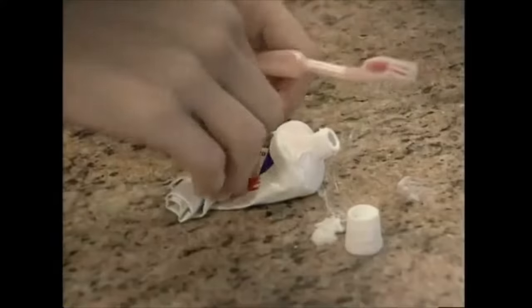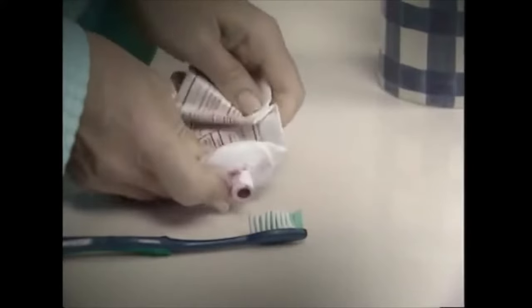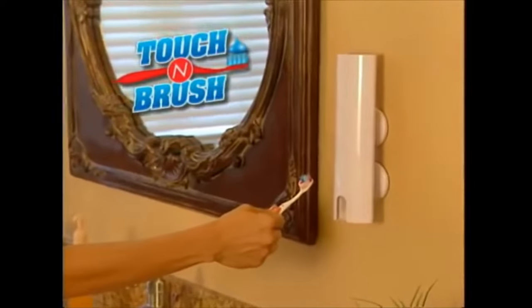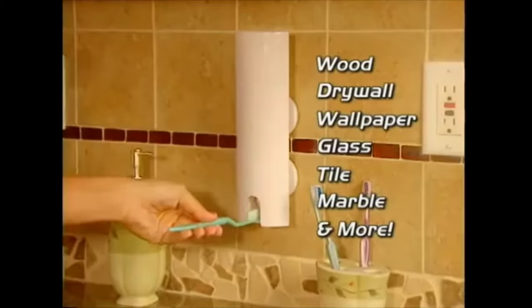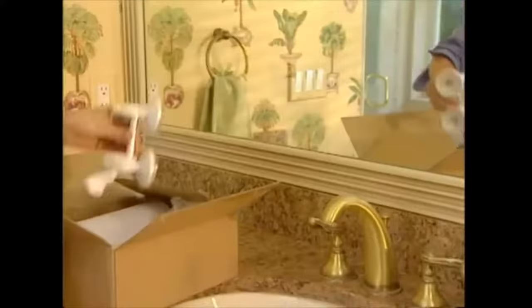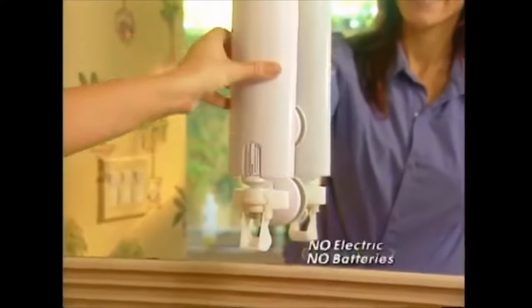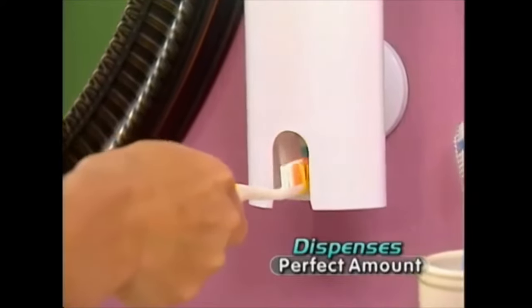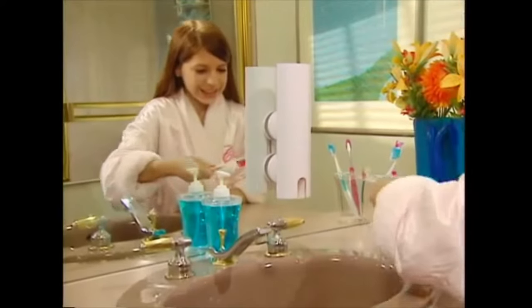You squeeze, you roll, you press. Now your bathroom looks a mess. And why is it impossible to get out the last drop of toothpaste? There's got to be a better way. Introducing Touch and Brush, the hands-free toothpaste dispenser that works with just a touch. Touch and Brush works with virtually any size tube and secures easily onto any surface in seconds without any tools. Watch, press on the airtight suction cups, insert your favorite toothpaste, then pop on the cover. There's no electric or batteries to replace. It's that easy. Touch and Brush neatly dispenses the perfect amount of toothpaste in just 1 second every time. So now sticky bathroom sinks are a thing of the past.